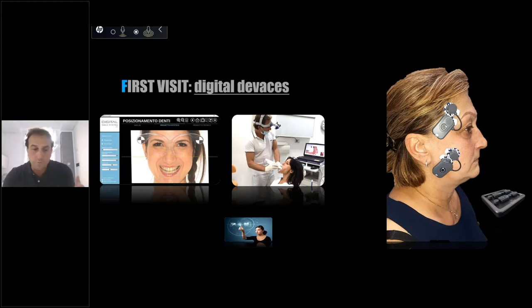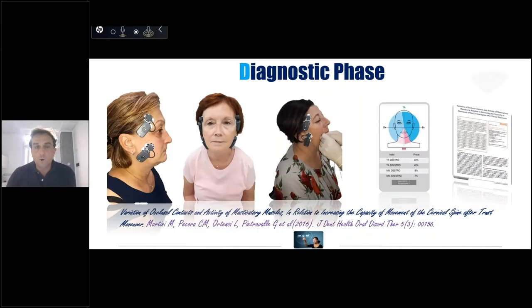So I wait to use Teethan in a second appointment. But in the first appointment, if I can use it, I use it during my activity, during the first visit. And I want to know more about the temporal muscles, about the masseter muscles. So you have four probes. You put these four probes on the skin.